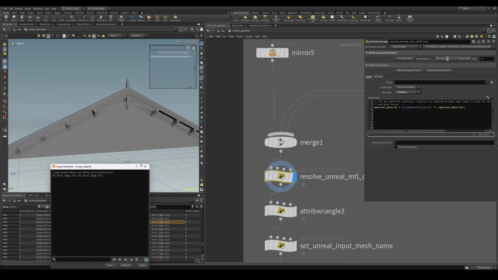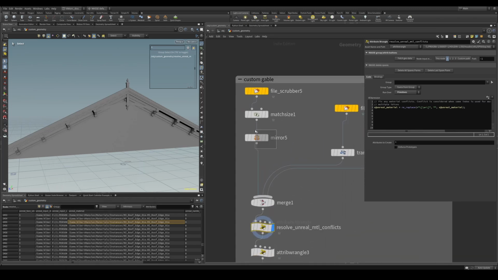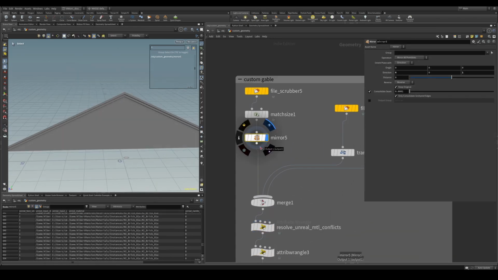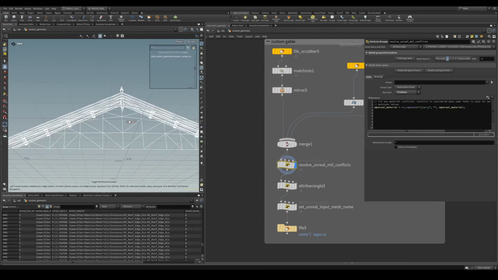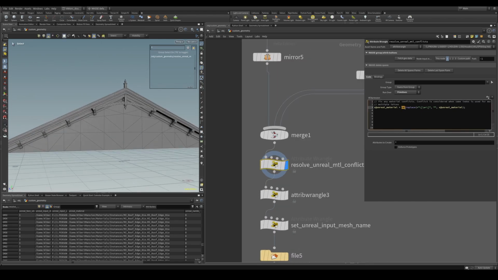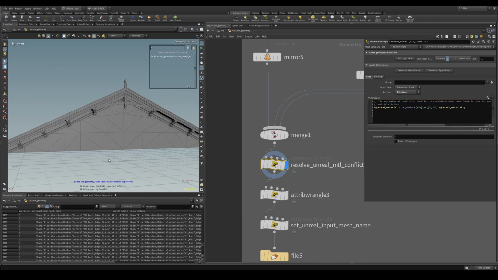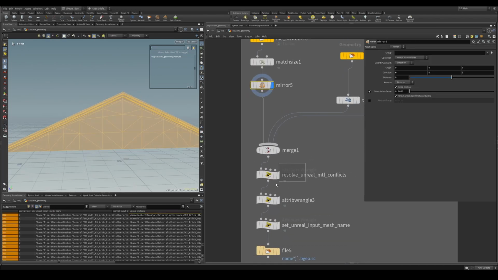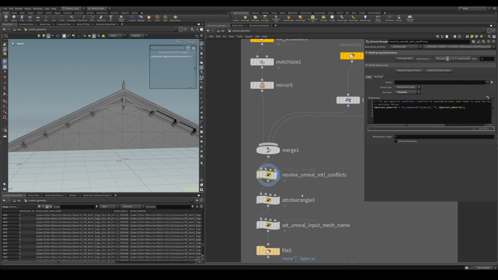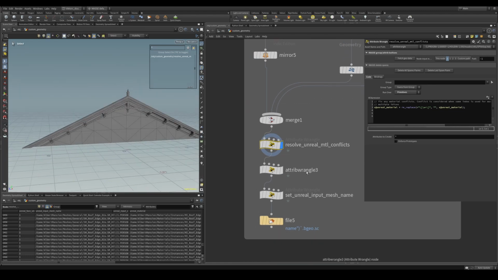So we want to make sure that we remove those indices, because there is a chance that we are merging two pieces of geometry with two different materials, and then the indices would match even though the material path would not. And that, in my experience, would create incorrect material assignment on the geometry. So basically what we are doing is a regular expression. We replace any square brackets with an empty string, and that's basically it. In this case it's not really necessary, because there are no multiple materials for any one of these single pieces of geometry. But that's one thing you can do to make sure the materials are imported correctly.